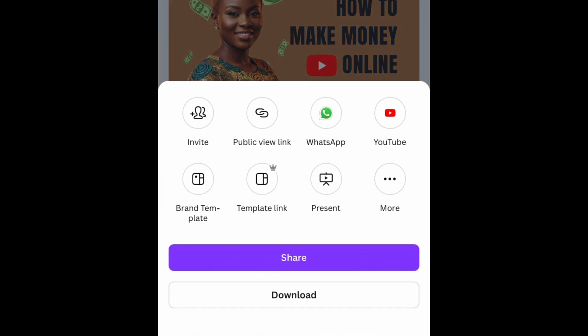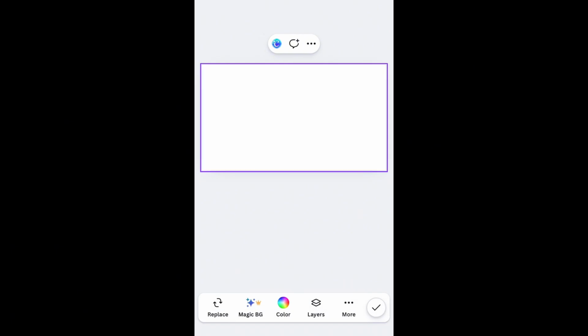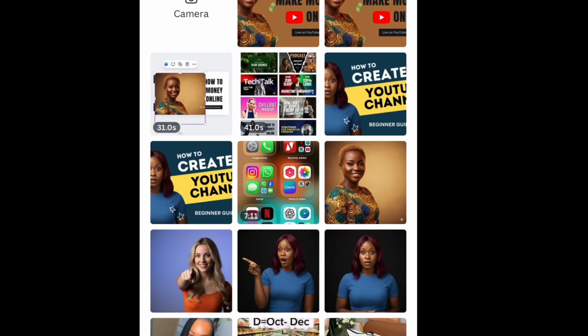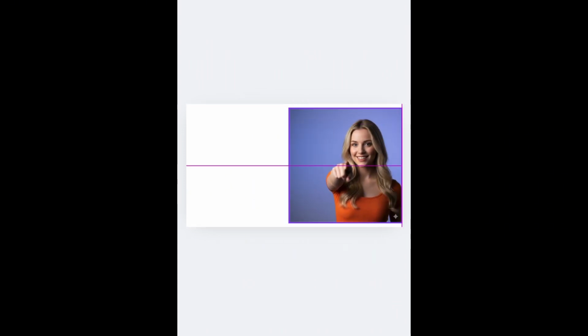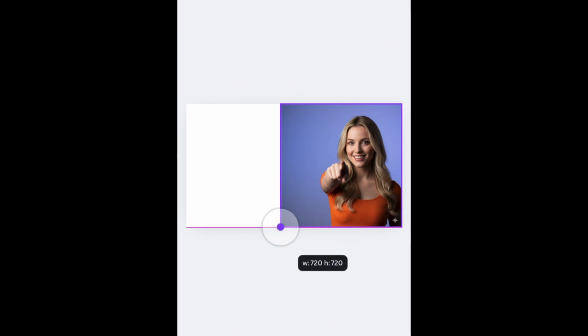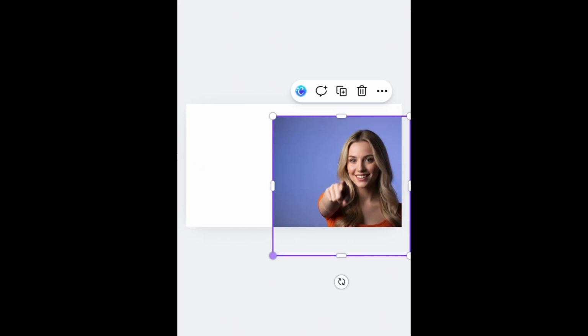So now let's try creating from scratch. So I'll just swipe left to remove the background. So click on camera roll, select an image of yourself or your preferred image for the thumbnail you want to design, import it to Canva, and zoom to fit the screen based on your preference. Always remember, you can experiment with your angles. Your picture can be on the left or on the right or in the middle. Whatever it is, that's fine.